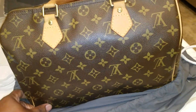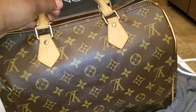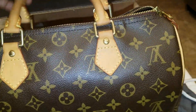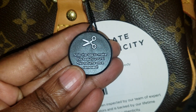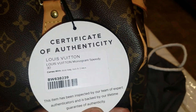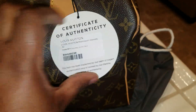Oh my gosh, I love it! Well, I think I love it — of course you love it when you first see it because it's all pretty still. But this one's from 2007 and it said it came with the lock, key, and dust bag. Let me make sure that's up in here. Oh, this is new — 'snip the tag to make this beauty yours, no returns once removed.' And this is new too — the certificate of authenticity. It used to be rectangular in shape, it wasn't a circle.